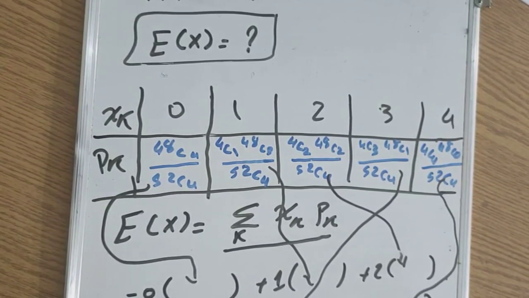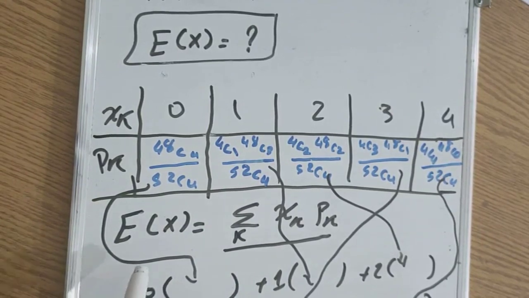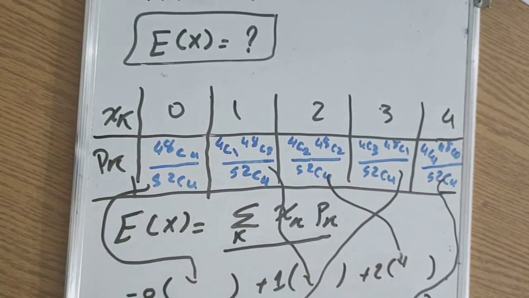For certain discrete random variables with certain distributions, we have direct rules to calculate the probability, and also a direct rule for the expected value without using this summation. And these discrete random variables are called special distribution random variables. And we will discuss some of these special distribution random variables in the next videos, like the binomial, geometric, negative binomial, Poisson distribution, and so on.